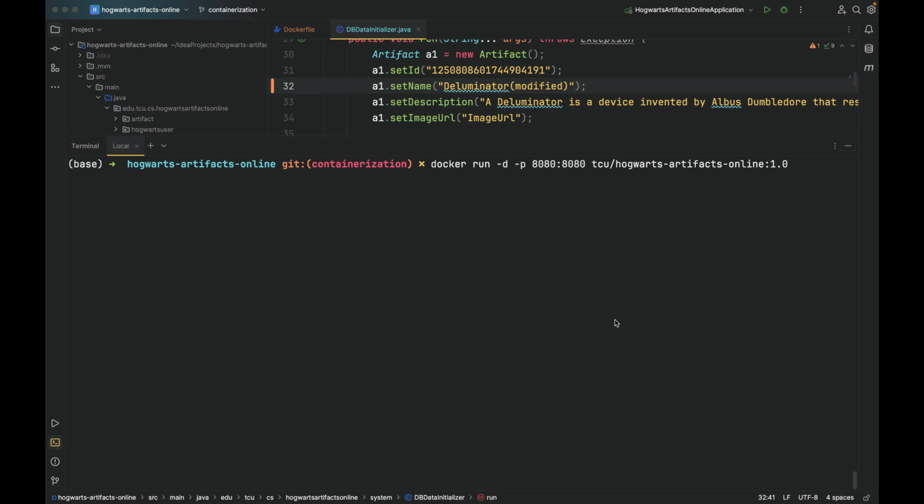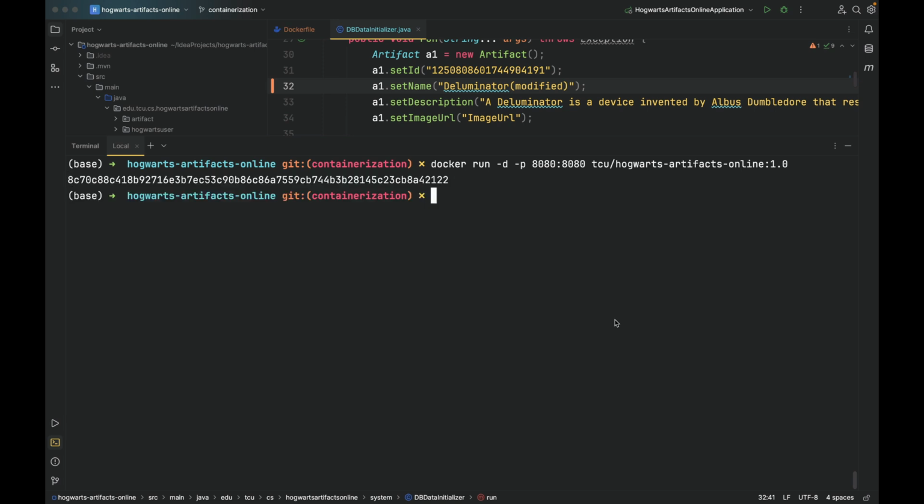Here, option -d means run container in the background and print the container ID. -p means publish. Publish a container's ports to the host. Now remember, the container is running on top of the host. In this command, we bind port 8080 of the container to TCP port 8080 on the host machine. So the first 8080 is the port on the host machine, in this case, my Mac, and the second 8080 is the port of the container.